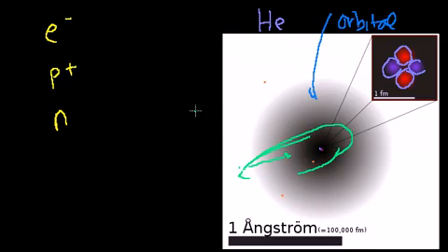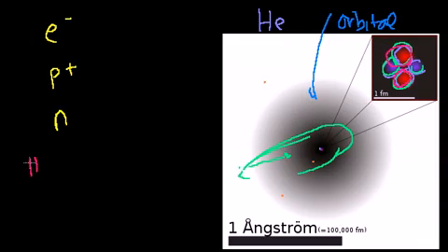But anyway, how do you recognize what an element is? I've talked a lot about the philosophy and all of that, but how do I know that this is helium? Is it by the number of neutrons it has? Is it by the number of protons? Is it by the number of electrons? Well, the answer is it's by the number of protons. So if you know the number of protons in an element, you know what that element is.